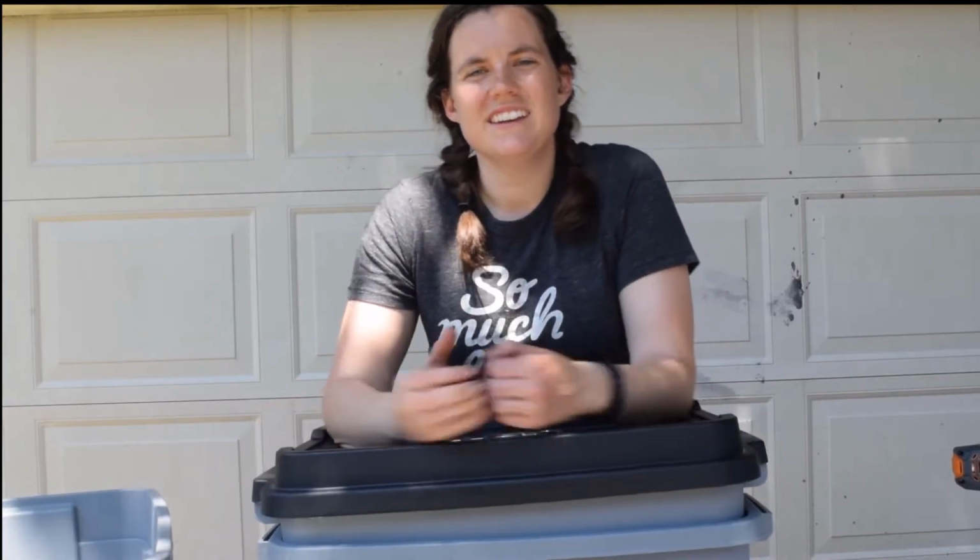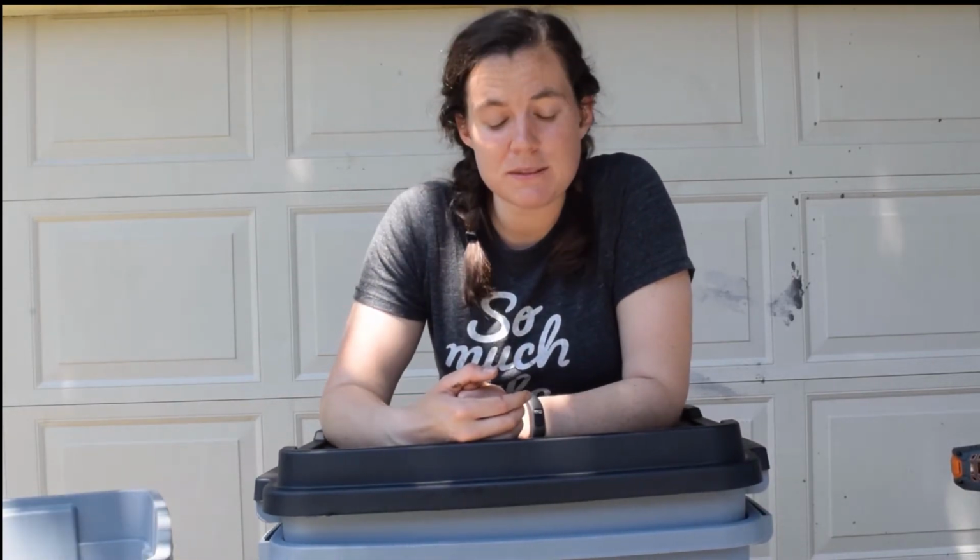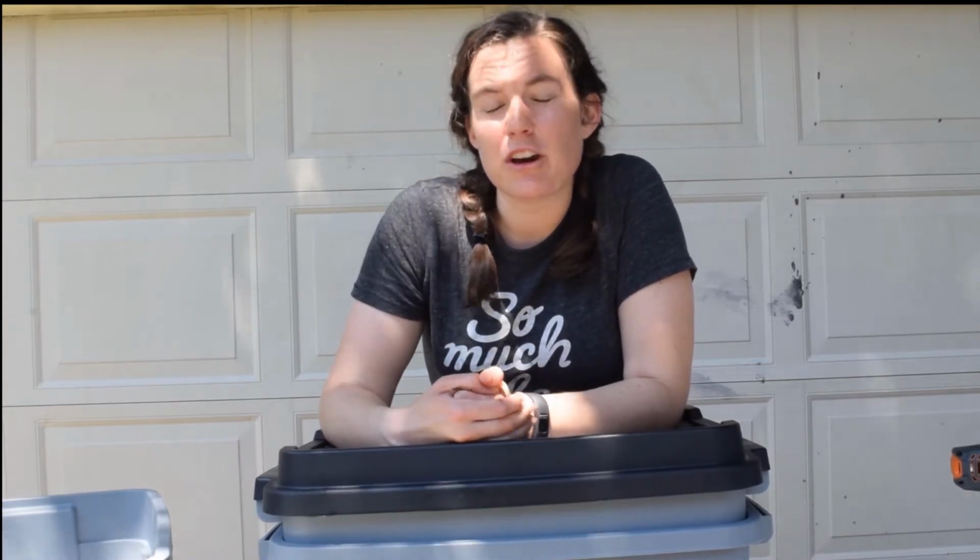Another way to troubleshoot your worm bin is to use your nose. Your compost bin should smell like organic waste, so it shouldn't really smell bad. It should smell like soil, maybe after it rains.